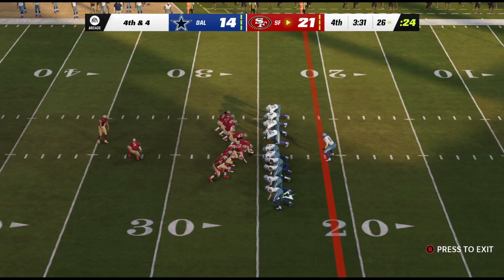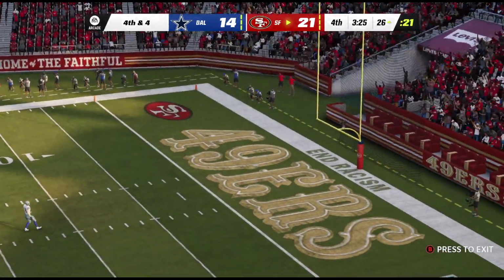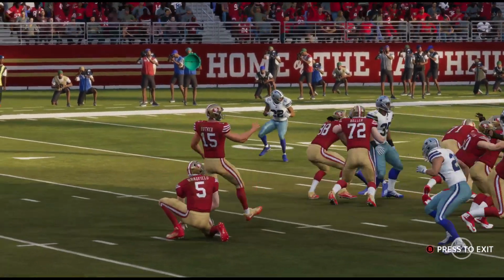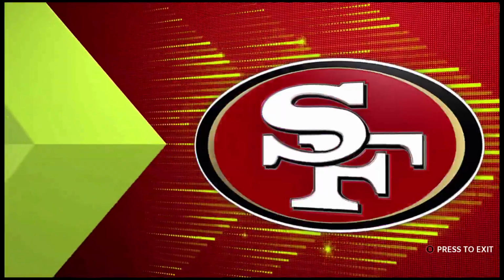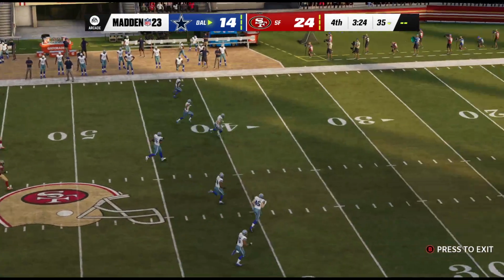So a big one coming now for Harrison Butker. This to make it a 2-score game. Butker's kick here is good, and that will extend their lead even further. So that kick, an important one here in the 4th quarter. And that importance cannot be overstated.